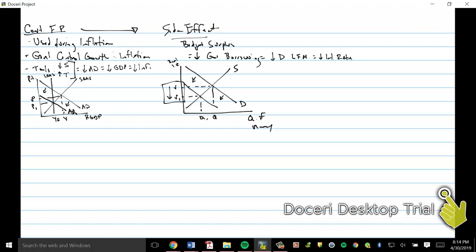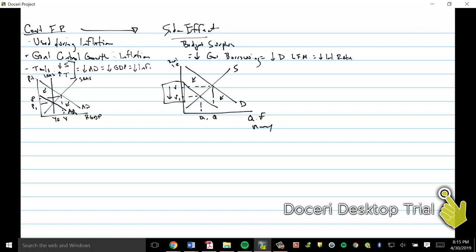Yes, sir. Why isn't it C? Because a reduction in the budget deficit, that happens when we're using a contractionary fiscal policy. Right? When does the deficit get smaller? When we are spending less and taxing more, right? So that doesn't restore the change that we get. Okay? So we need either more spending or we need lower taxes. Any other questions? All right, rolling on.